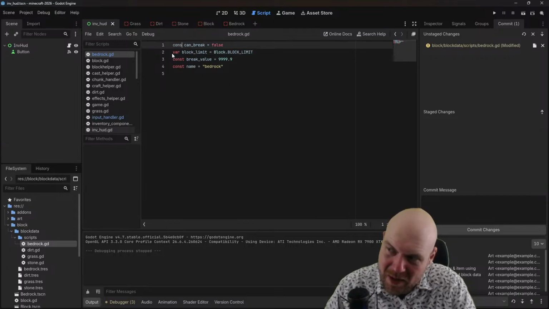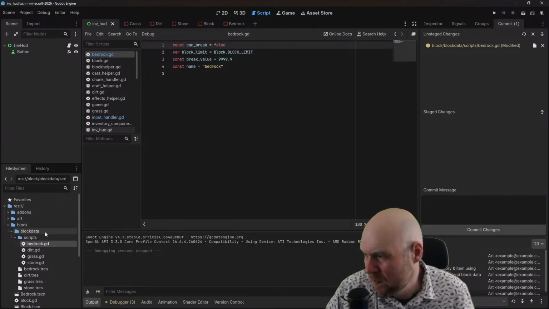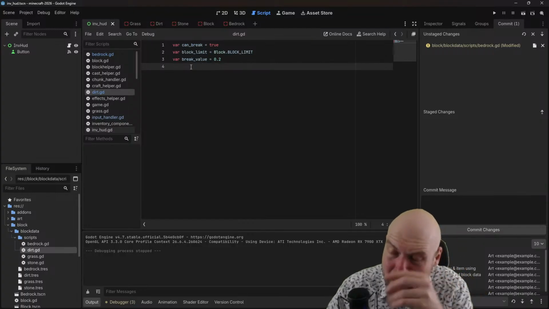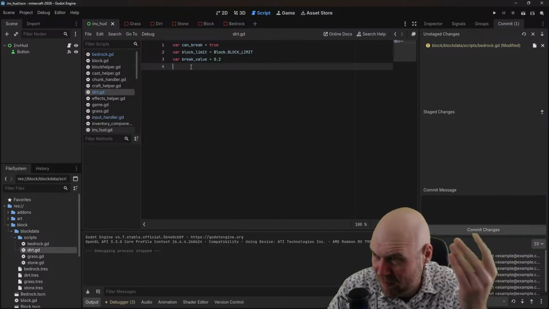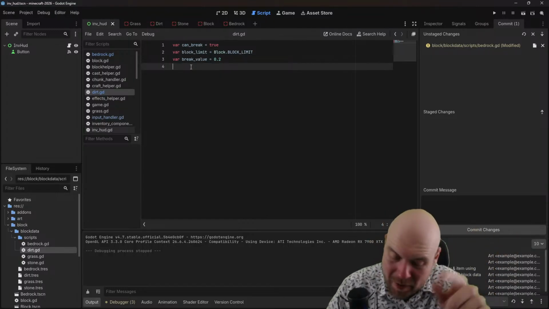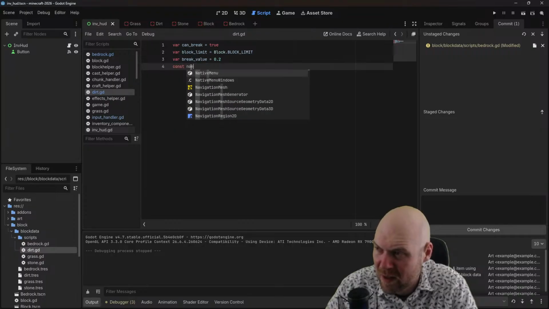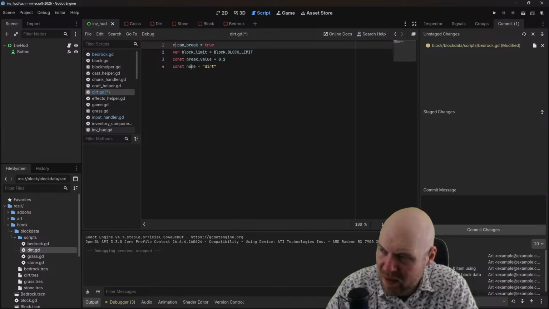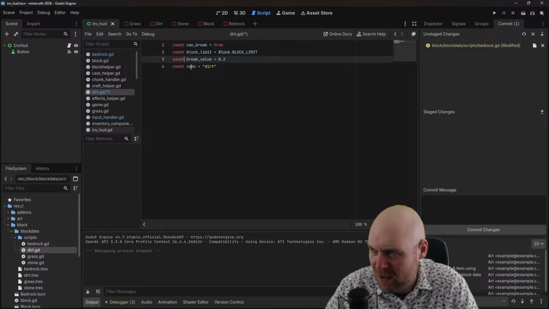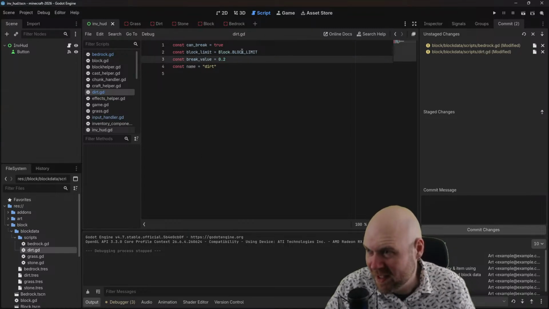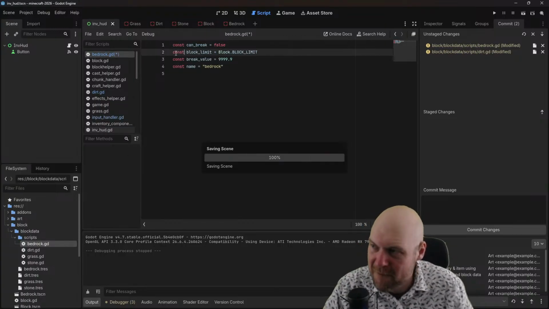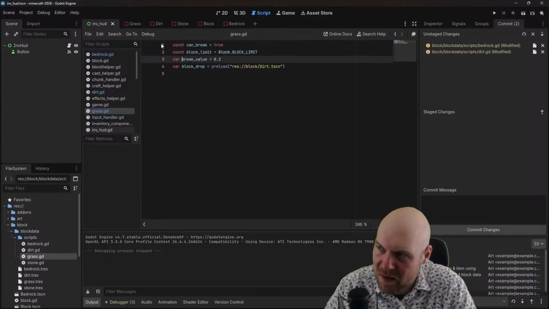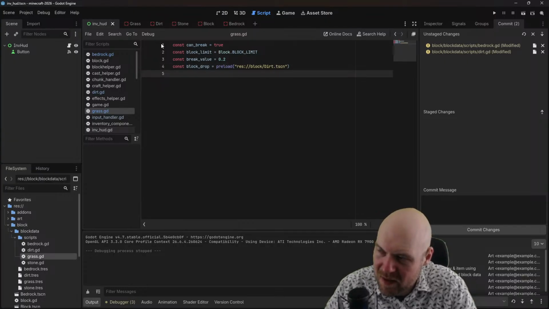This can't be a constant. This can't be a constant. I'm just paranoid that I'm going to typo one of these names, and I would like the editor to catch that bug. I don't want to have to hit the play button and then the game crashes, and then that's how I realize, oh, I typed it name, but I transposed the M and the E. Dirt. I'm pretty sure this can't be a constant, but let's just... Oh, it can be a constant. Maybe because this is a constant, that can be a constant. Can this be a constant? Oh, it can. Nice.